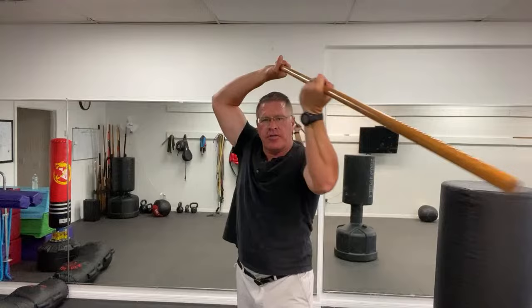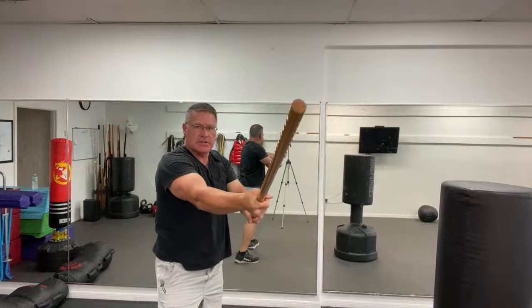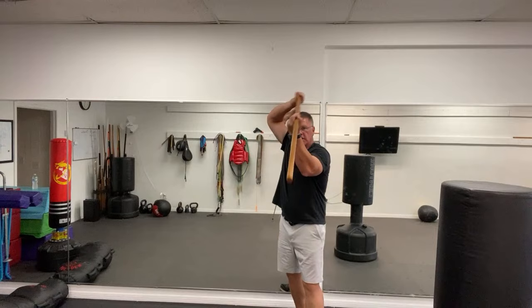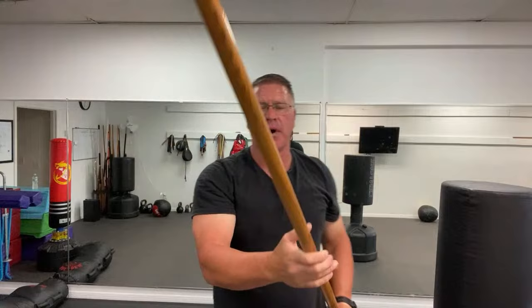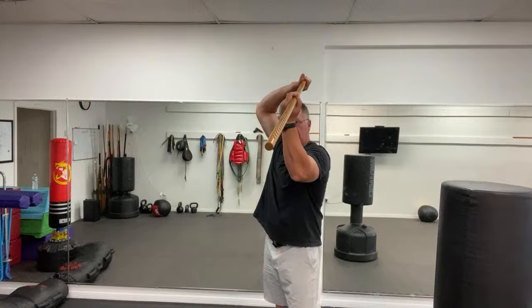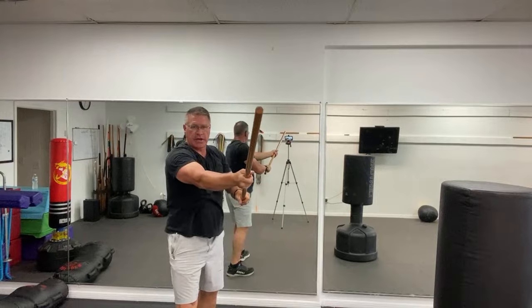From here, hitting hard: exhale, thrust, then inhale on the block. Push, lift, step right, bring the left foot behind the right, bring the right hand back, the left hand to the front, and knock them out for self-defense, striking on the side of the body. So from here: exhale, inhale, take a little step back, step, switch, strike. Now you're on the other foot — your right foot's forward — take advantage of that by practicing the other side.